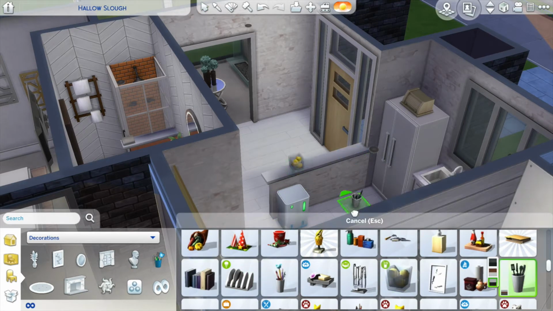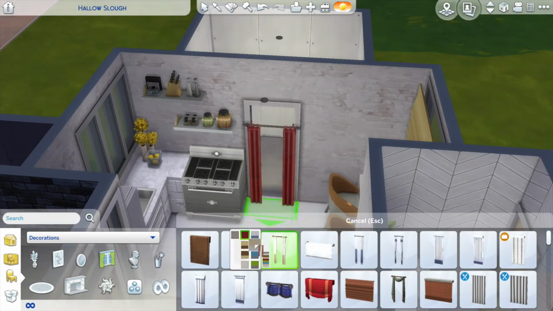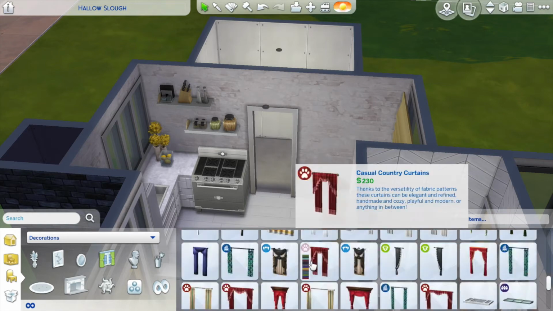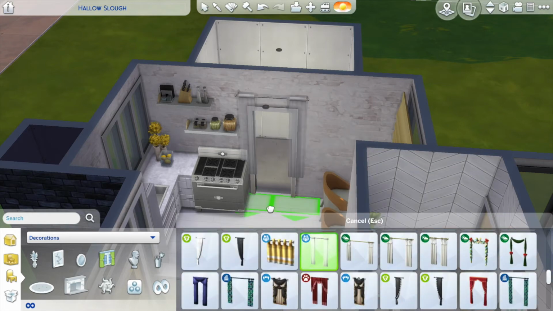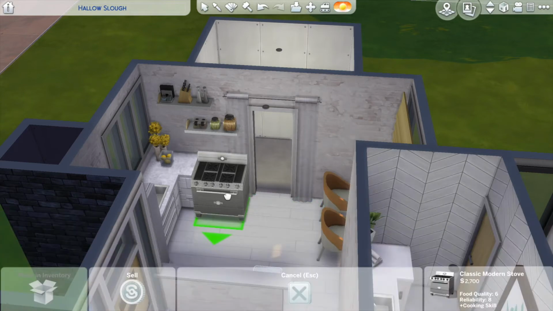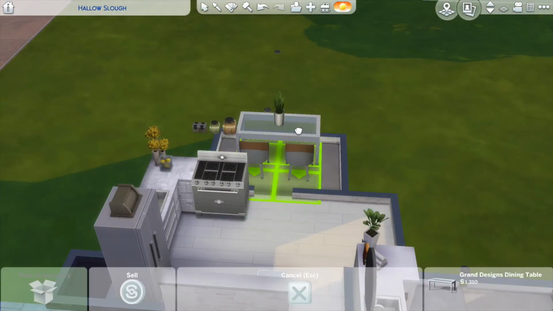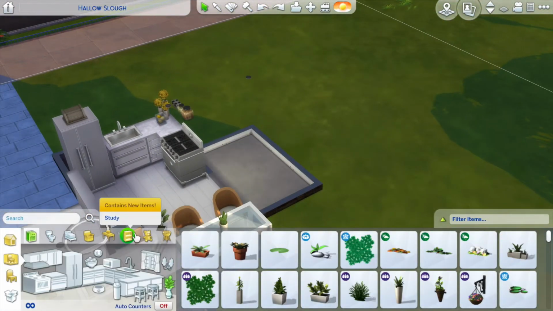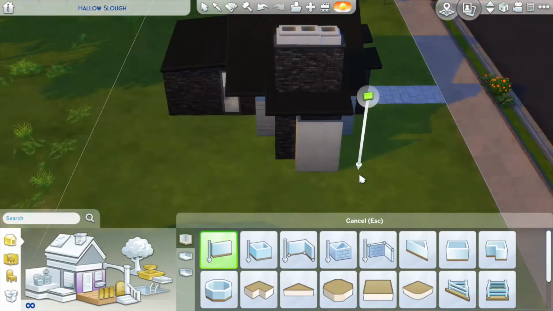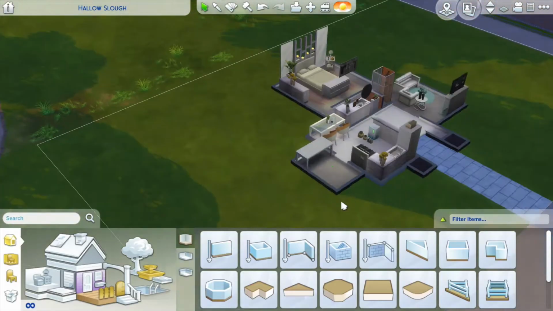So yeah, I wanted to have something on the doors that they could open and close if they wanted. So I'm just using little curtains. I was struggling with this because a lot of the curtains didn't fit. So I had to use the brown ones, which I didn't want to use, but it was the only one that fit perfectly. So I settled.